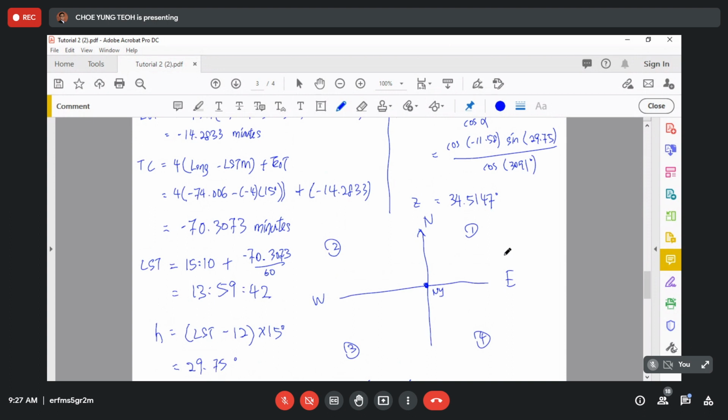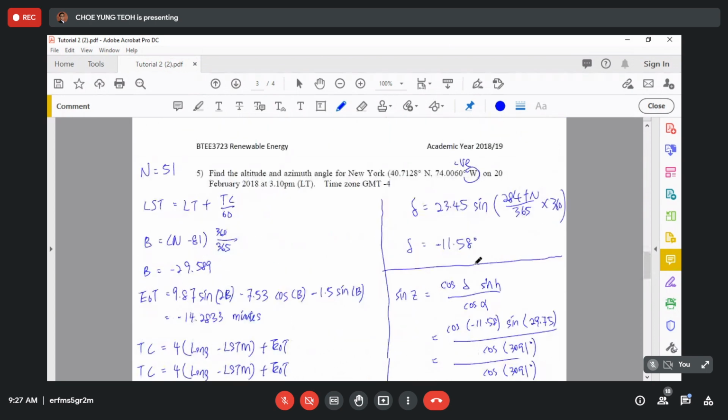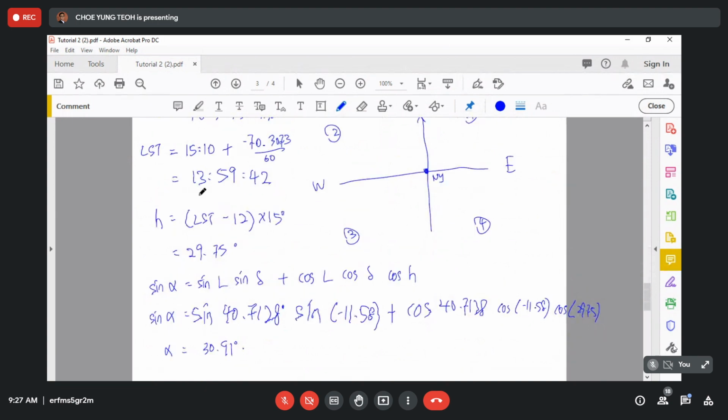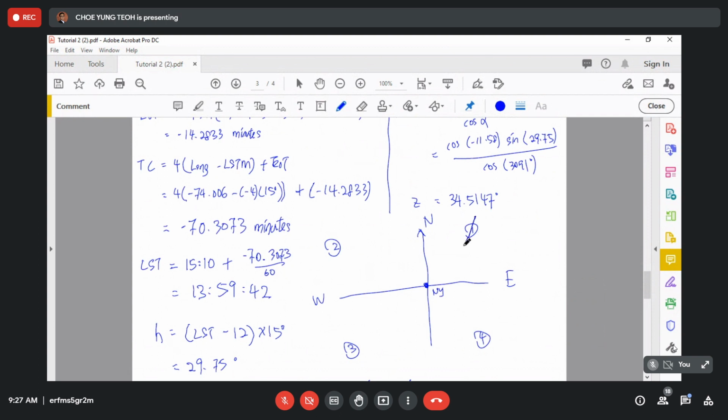Okay, in the morning it will go up east and to the west direction. So is this morning or afternoon? We look on the solar time, don't look on the local time. We look on the solar time, 1:59 p.m. So from the east side, definitely up because 1 and 4 refer to the morning. So we have 2 and 3 only. So 2 and 3, now we want to see whether the sun passes through the north of New York or south of New York. Then we have to check the location of the sun and the location of New York.